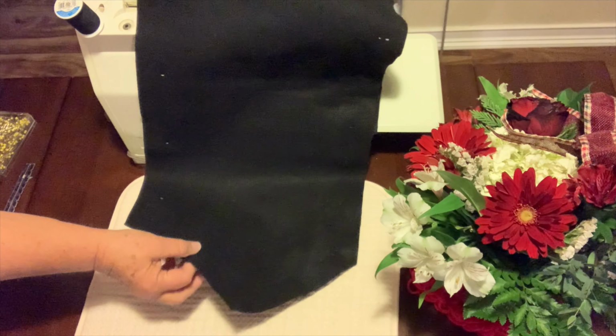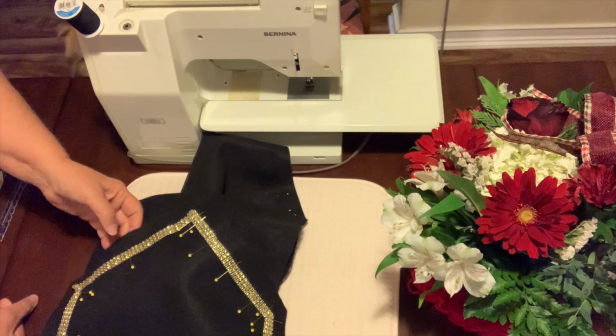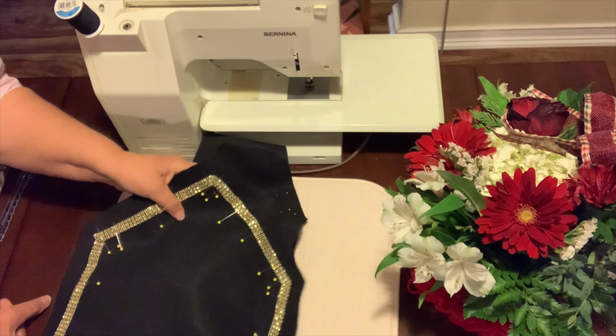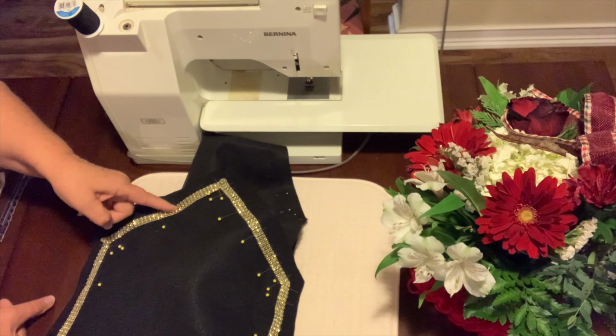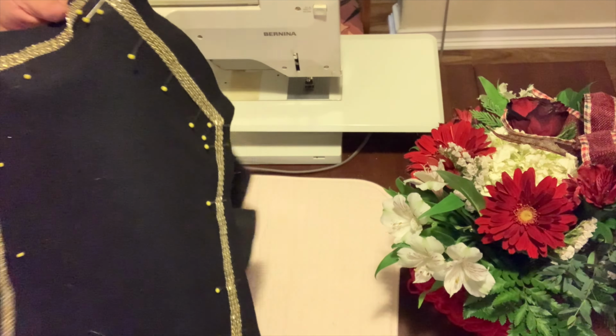Now I already had, again, this gold trim. And you saw me use it on the bottles. I've used it for a lot of different projects. And I measured in 1 inch from the edge. And I am now going to stitch around and attach it to the felt.